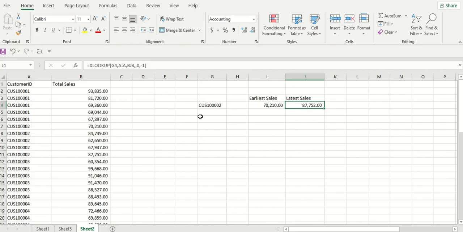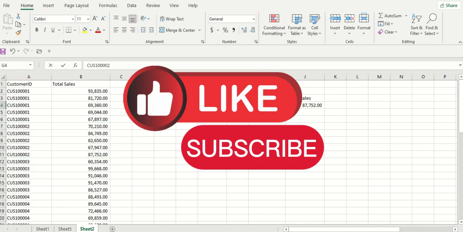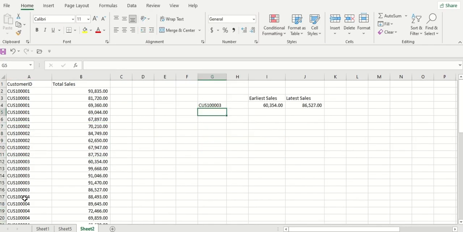Now, if you noticed, for customer 2 it's picking the last sales. Let's check customer 3. What's the last sale for customer 3? It's 7527. What's the first? So with this, you could also have a percentage change. From the first time this customer bought from the company, how much sales was generated? The last time they bought, how much sales? You could see if there's a drop or an increase from the first time the customer bought to the last time the customer has bought. You will see the percentage increase or decrease. So it's very powerful too. You can use XLOOKUP for that.